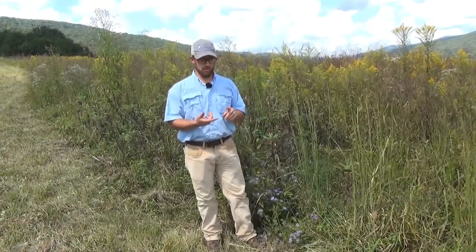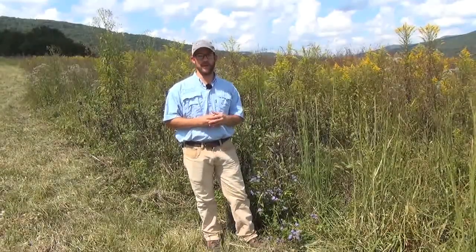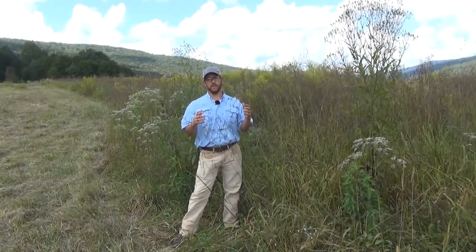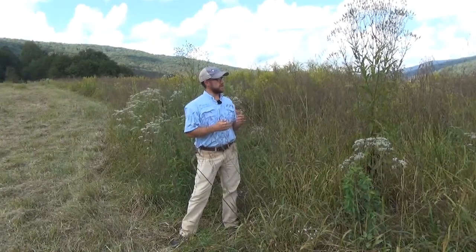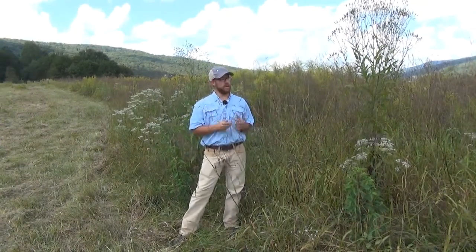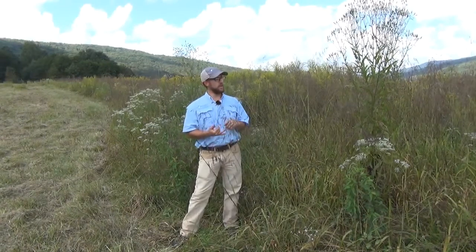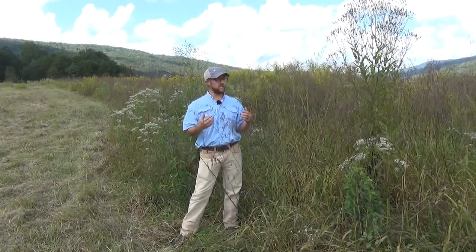All of those are beneficial plants for both deer and turkey in terms of browse, cover, seed production, shade, bedding, and nesting. This is what you want to see respond, and we've been very fortunate on this site to have such a good response in just the first season of management. Here you can really see the structure and cover that old field or early successional management can provide. When we talk about turkey management, you're looking at the limiting factors on many Alabama properties being nesting and brooding cover. We do have shrubs throughout the field — American beautyberry, winged elm, and clumps of sweet gum.